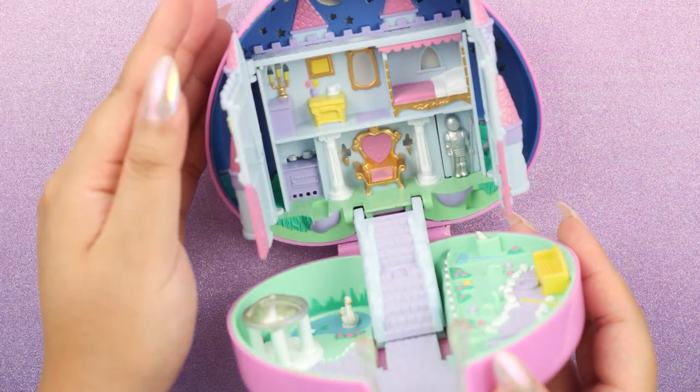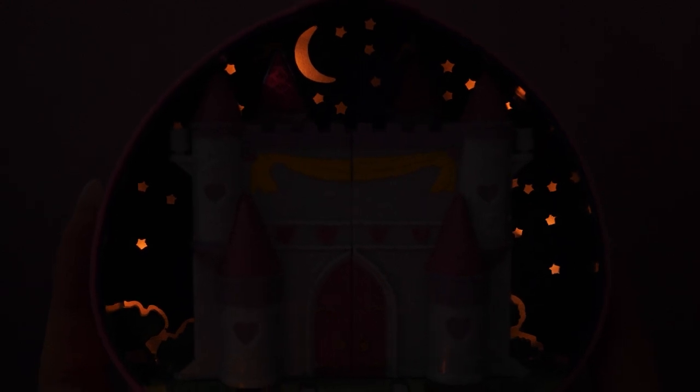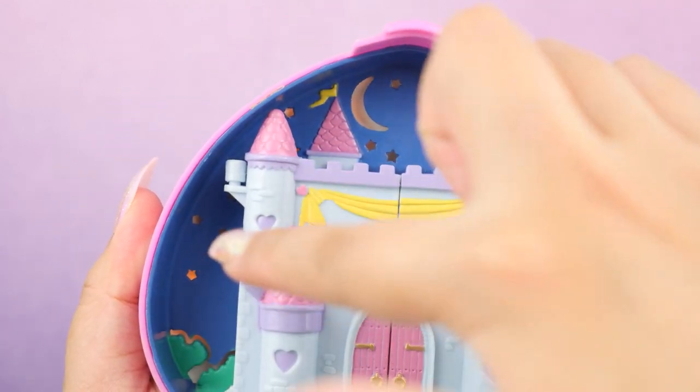Now the best part — turning on the lights. It's really hard to capture on camera, but you have to believe me when I say in person it is so bright and beautiful. The stars and the moon look so magical. That gazebo and these pillars — so beautiful. Again, in person these are so much brighter, but here you can see some light coming through. There's also some light coming through the candles, which is really hard to capture on camera. But if you had this as a kid, I'm sure you know what I'm talking about. I turned my lights back on so you can see — you can still see some of the glowy elements even in full lighting.